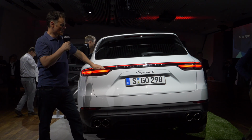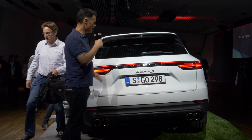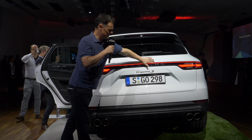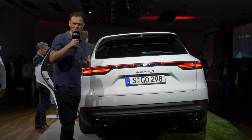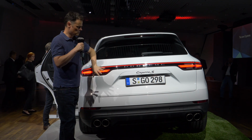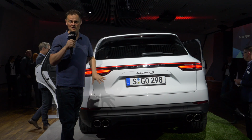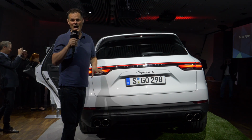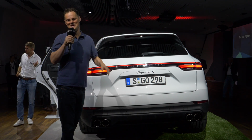I love the way that the lighting strip goes right the way across through both of the rear lights. It subtly and discreetly emphasizes the Porsche logo, so you know exactly what you have without being overblown by it. The rear view is nice, again discreet. We've done a really nice job with stylishness here. I would definitely say we get a very good impression of both the speed and performance of this car without it telling us too much, hey, look at me.